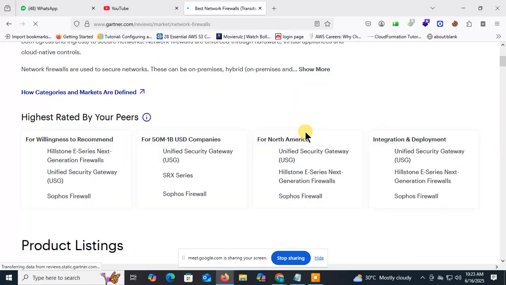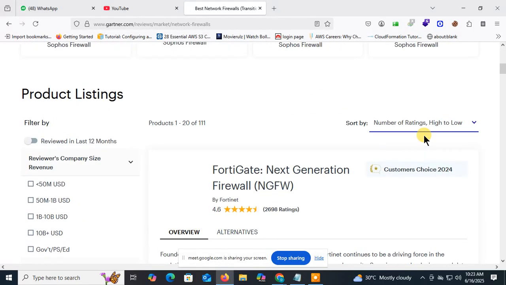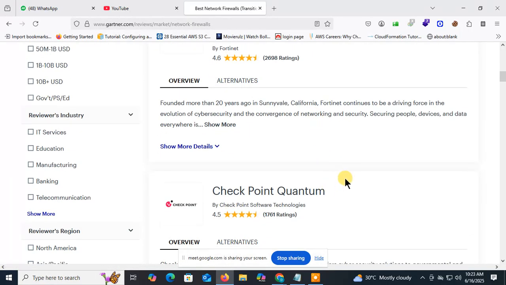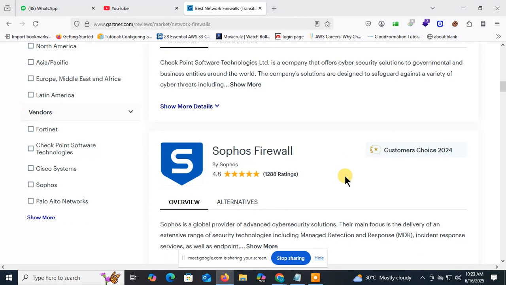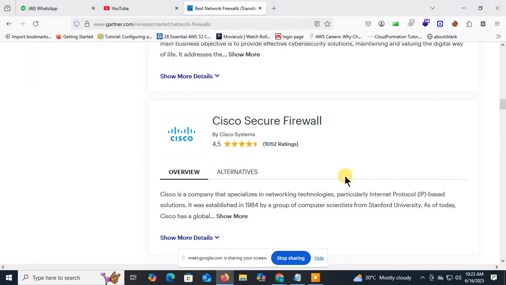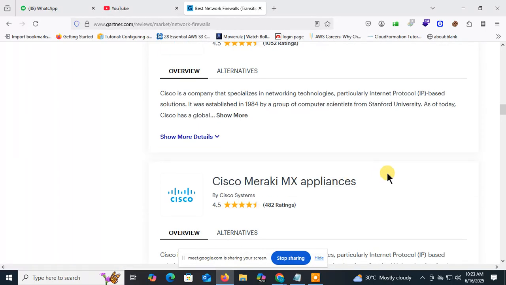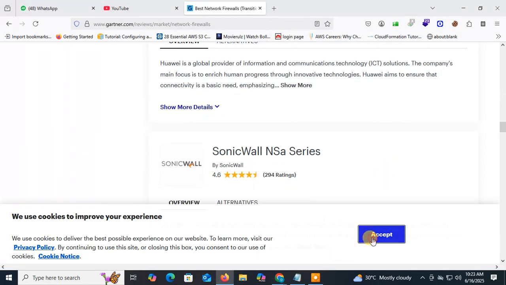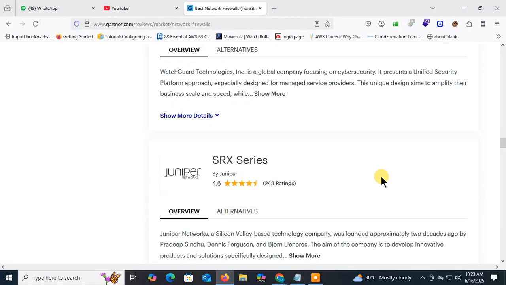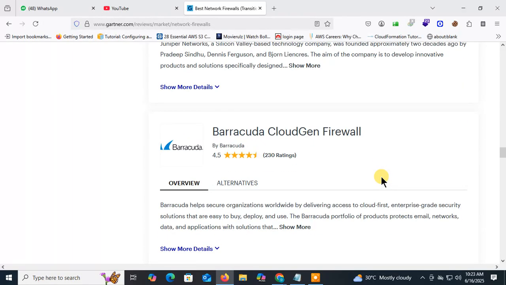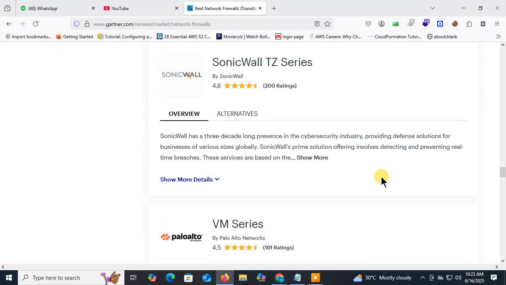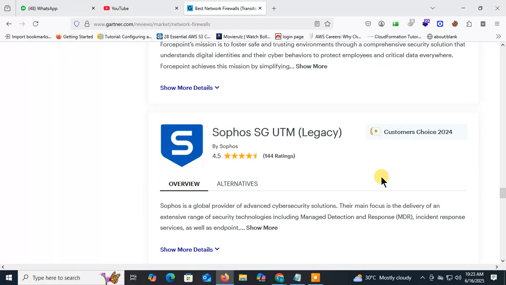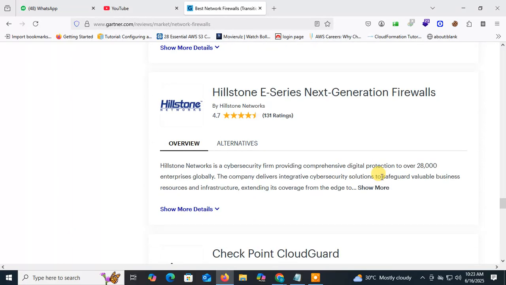Here are the top firewalls. What are the top firewalls? FortiGate, Check Point Quantum, Sophos firewall, Palo Alto firewall, Cisco Secure Firewall, Cisco Meraki MX appliances, Unified Security Gateway, Firebox, SRX series, Barracuda cloud generation firewall, Azure firewall, SonicWall TZ series, Palo Alto VM series, Forcepoint next generation firewall, Sophos SG UTM legacy firewall, Hillstone E series next generation.